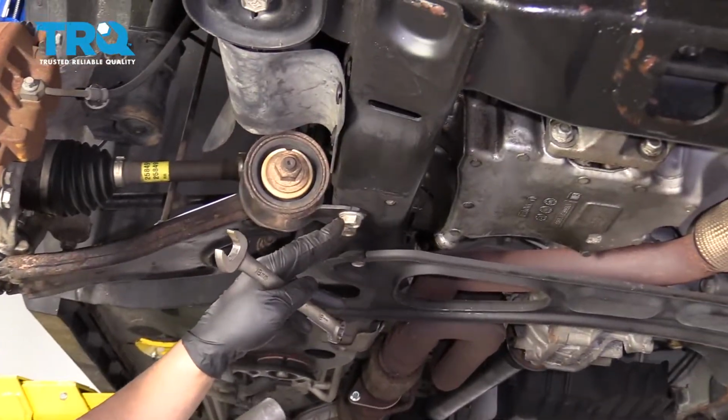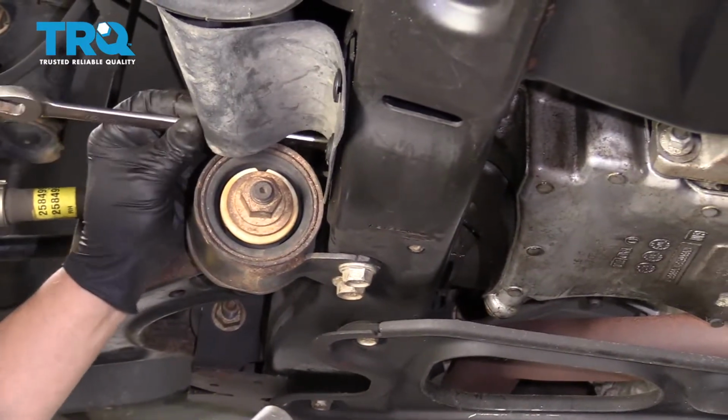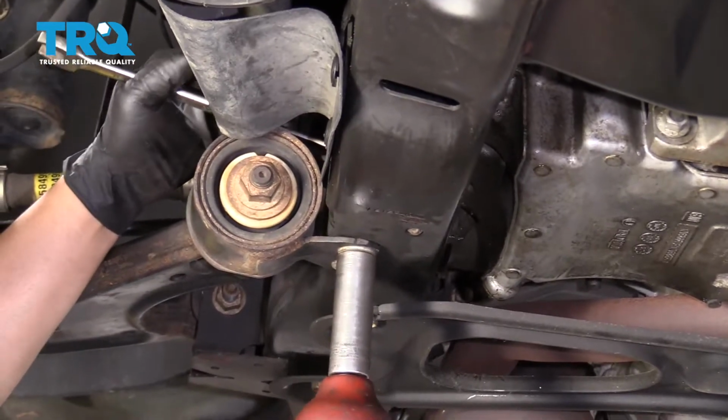I'm going to take these two bolts out. There is nuts on the top. Use an 18mm wrench, put those on the nuts, and then use an 18mm socket. Take the bolts out.